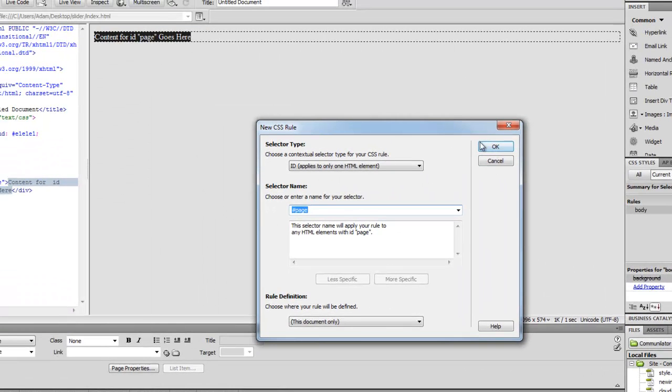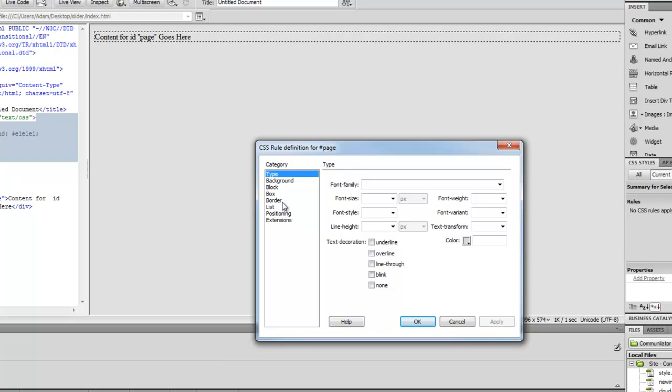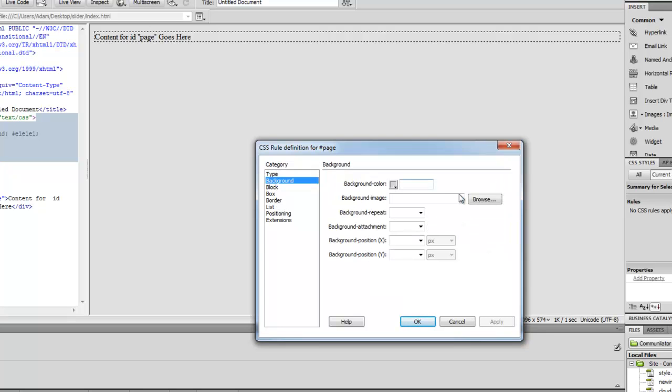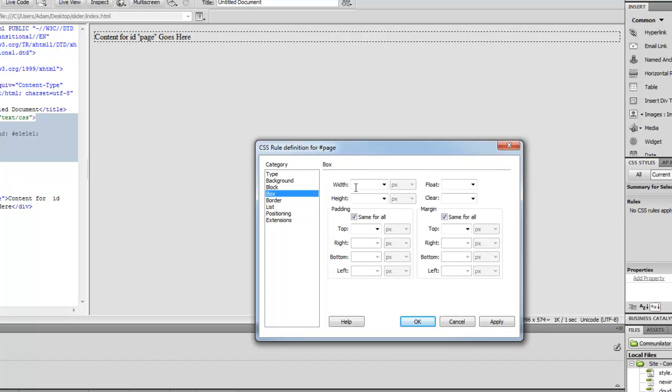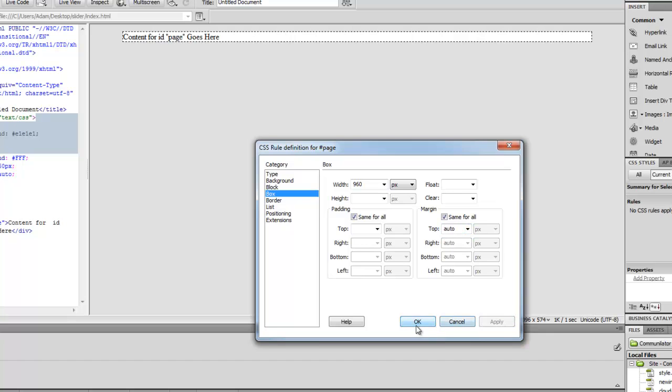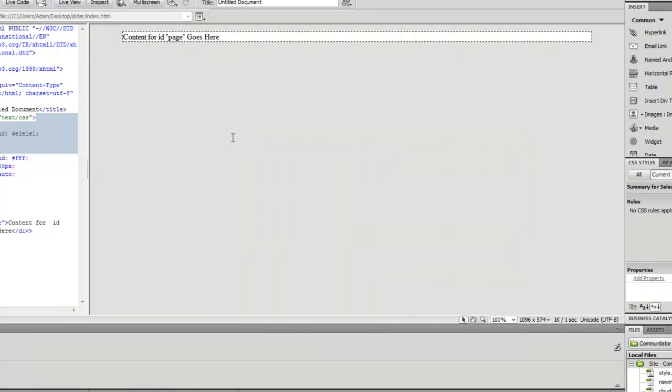I'll give this a white background color, go to box, make the width 960 pixels and say apply. I'll also change margin to auto. That's centered it.